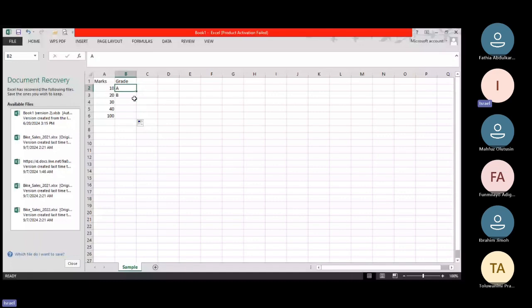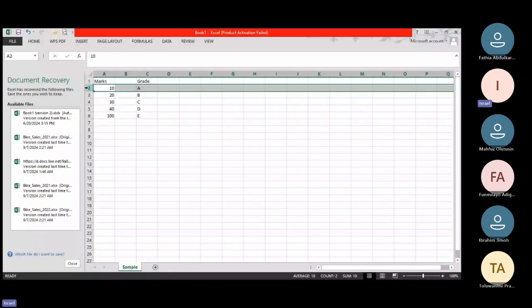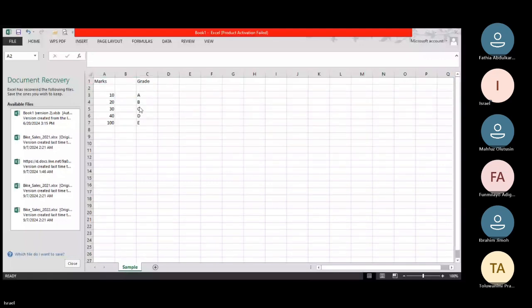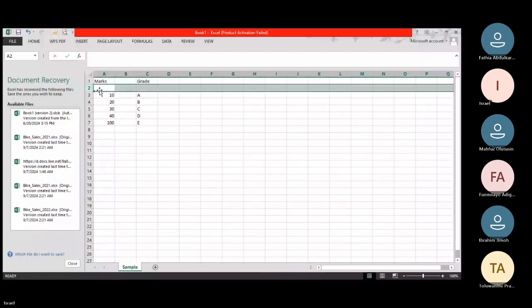I want to add a new column, so I right click, then I click on insert. In the same way I can insert a new row. I click and click on insert. Rename a worksheet.